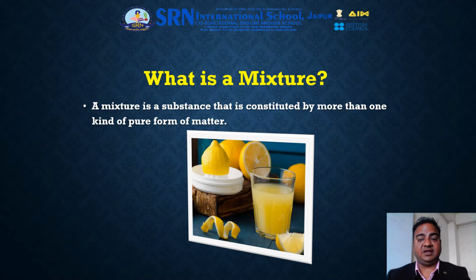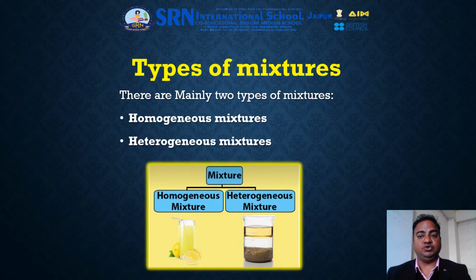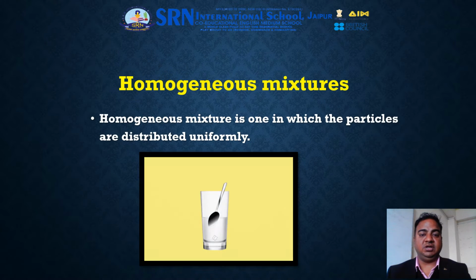So mixtures can have various forms. For example, they can be a homogeneous mixture or they can be a heterogeneous mixture. So in this particular unit we will see what the different types of mixtures are. Now a question comes to our mind: how to differentiate between the two and how to form the two. So let us see how we can form a homogeneous mixture and how we can form a heterogeneous mixture.